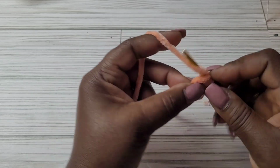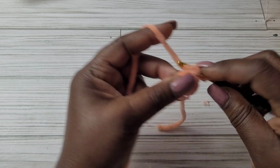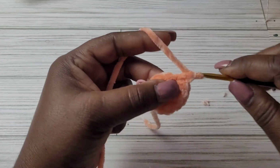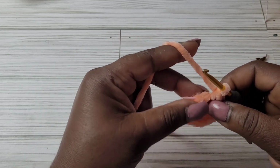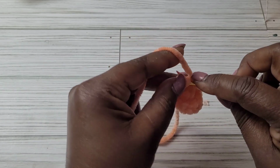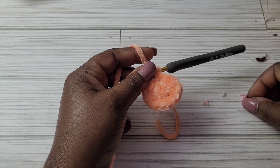1, 2, 3, 4, 5, 6, 7, 8, 9, 10, 11, 12, 13, 14, 15, and 16. Remove your stitch marker, move your stitch marker up on each round. So we have 16 stitches.